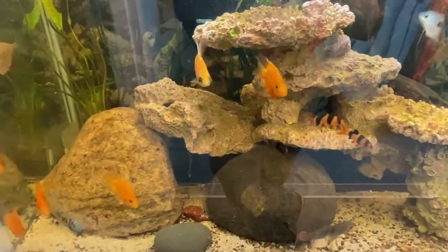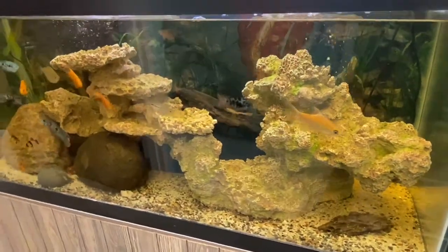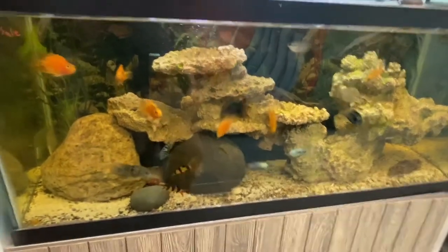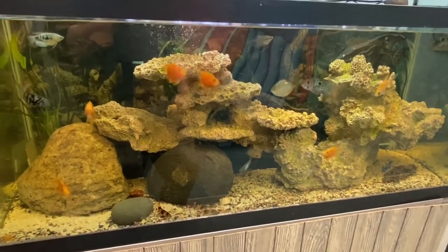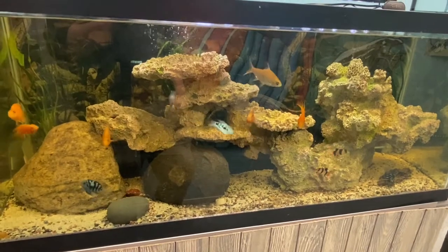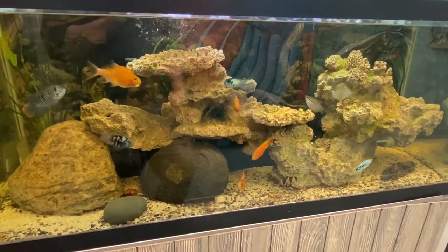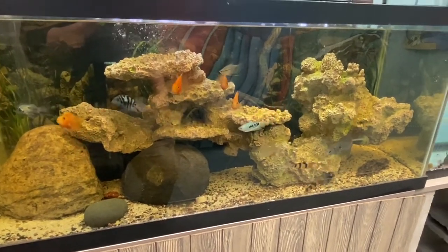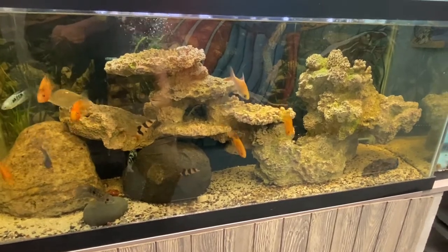As long as there's enough movement and enough fish in there, nobody will really get beat up. The problem is sometimes it doesn't work out — about 60 percent of the time it won't, and 40 percent it will. If you want to be humane about it, have another tank set up that's empty. You can either remove the really mean one and put it back later, or take the one getting beat up and remove them. It's basically that simple — you just keep moving pieces in and out.